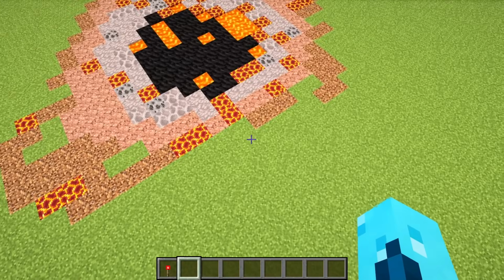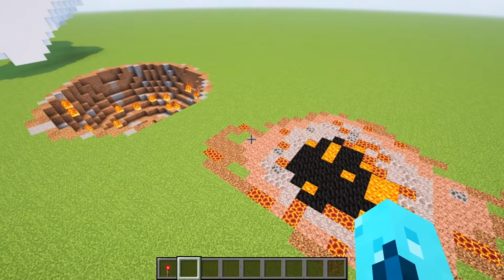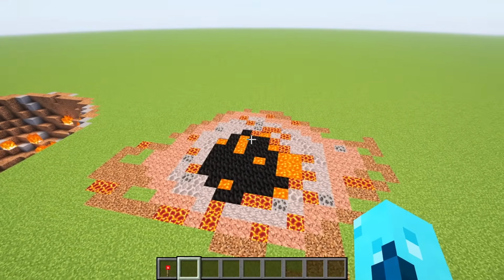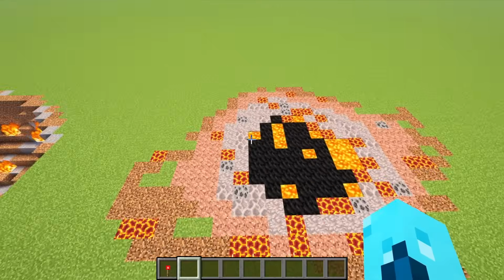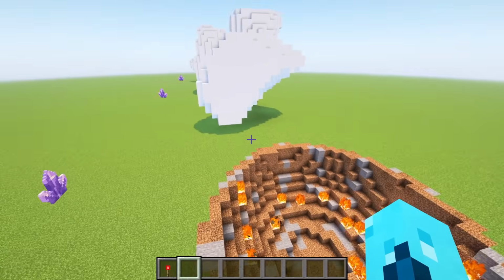The outer layer also has some grass mixed into the weighted state provider just to help make it feel a little bit more like it is growing into or encroaching on the surrounding terrain, rather than something like this that truly does make pretty harsh boundaries.